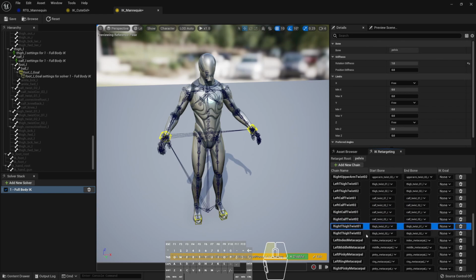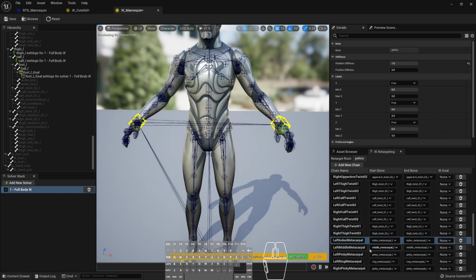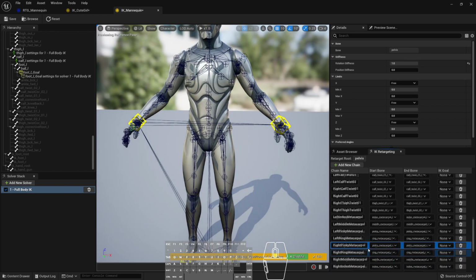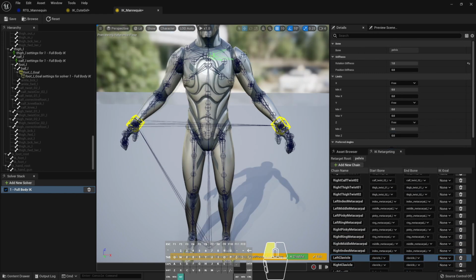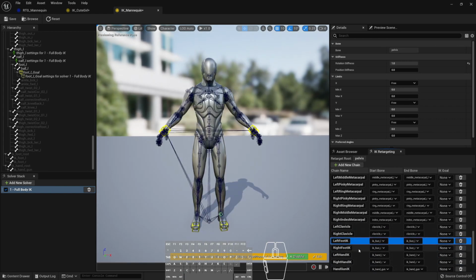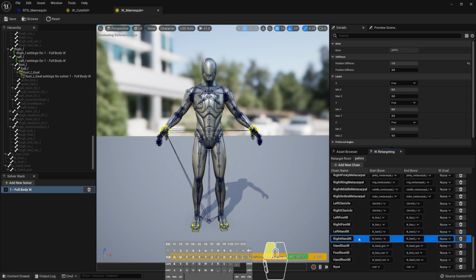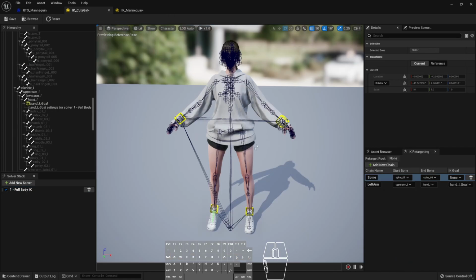And if our character does not have this twist, or does not have some kind of bone that we are missing, then we don't need to add that chain. Okay, so for now, here we have a left clavicle, right clavicle, foot IK. For now, we just need to replicate what we have here in this IK rig to the one that is our character.